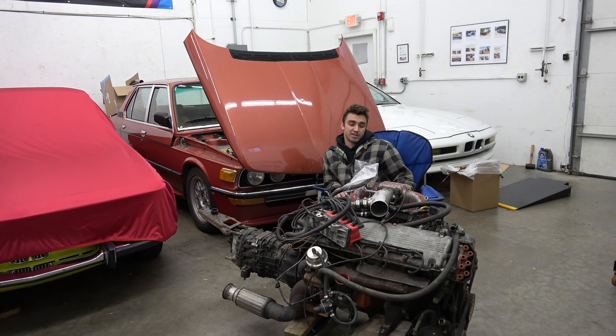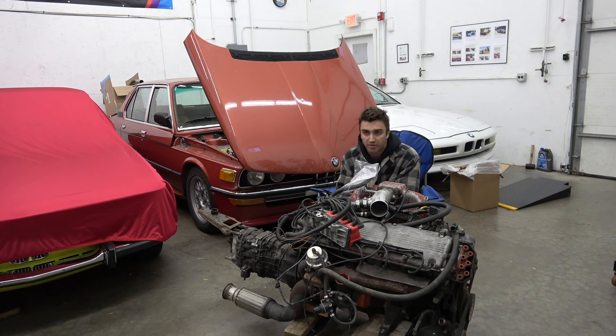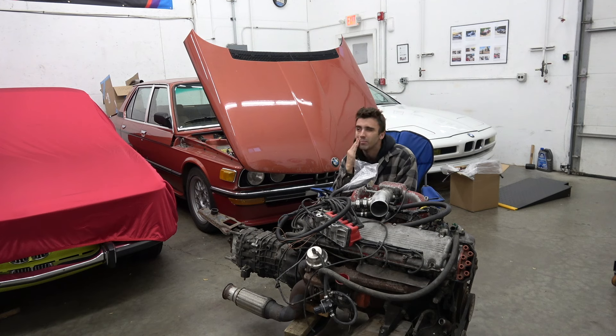So this thing's going to have a five-speed, the turbo setup, cooler wheels, and better suspension — I have to dial in all the suspension. This is my back-burner project for right now, so by the time you guys see this video it'll probably be months after I filmed it. By the time we actually go about putting it in, who knows — I've got a few projects in between and I'm going to mess with the eight-series first, maybe.